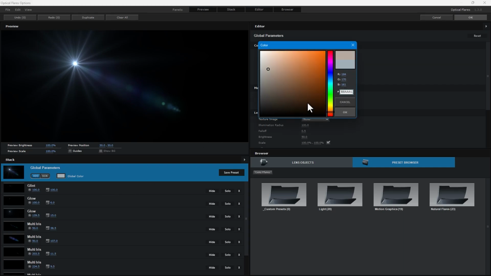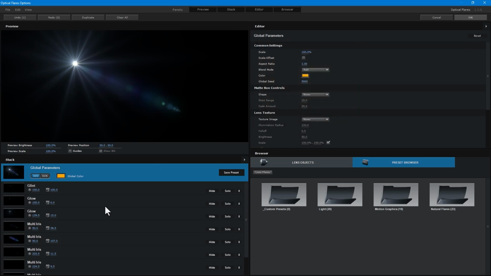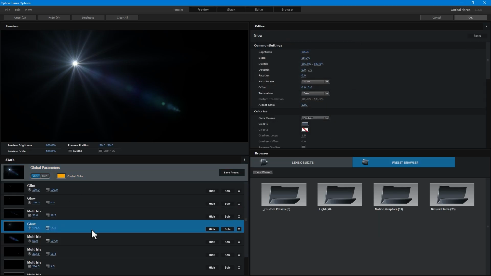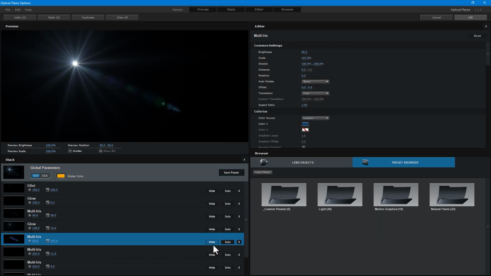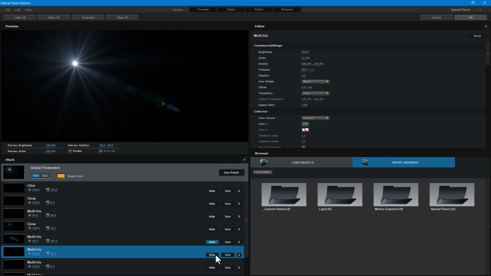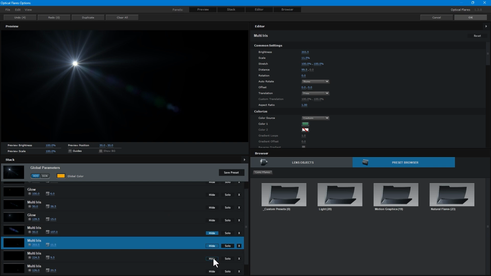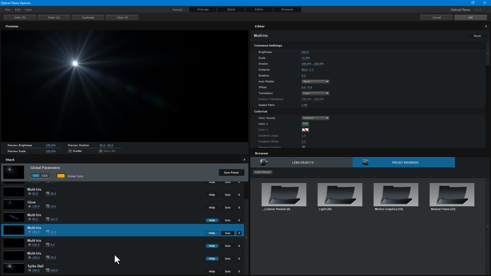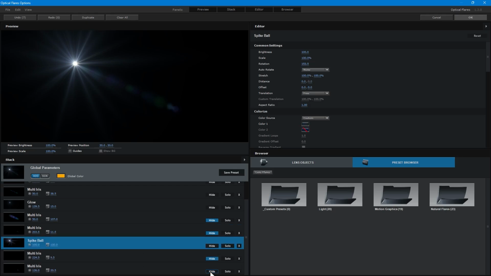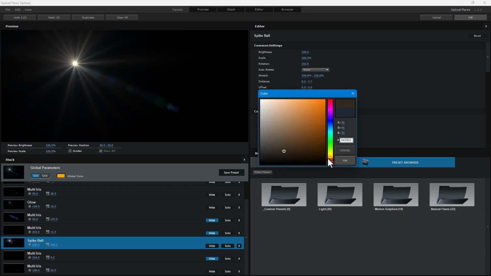You can change the color and turn off the multi-iris, turn off this one too. So select the spike, take a look at what the spike is, this one, select and change the color.